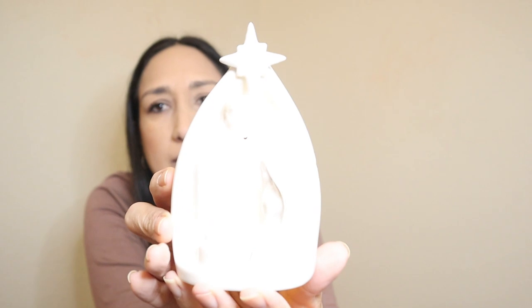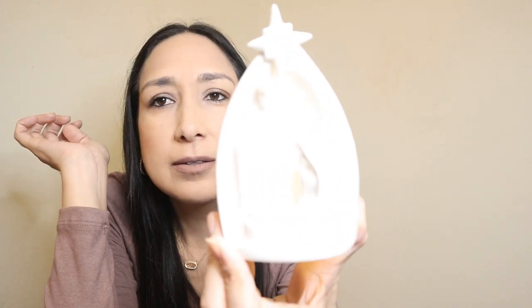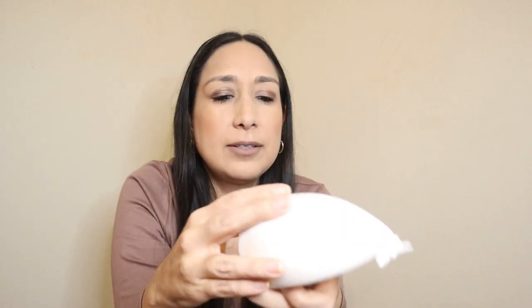This is a little nativity scene. The thing lights up. Yeah. It's really shiny on camera. I don't know if you can tell. Really cute.